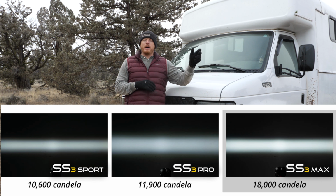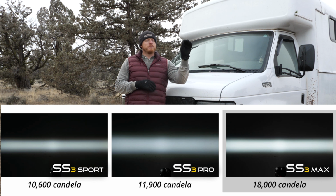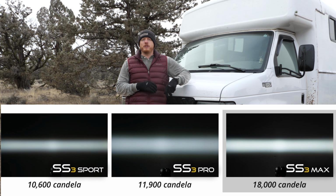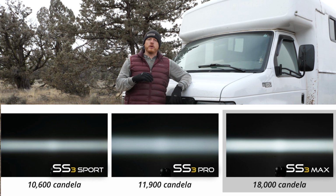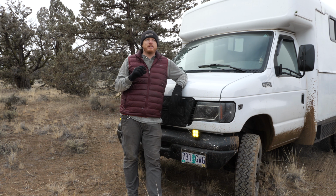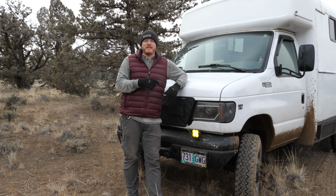They do make a standard model. You'll see the standard model is less lumen output or candela. However, it's a much tighter pattern. And then recently, coming up here in 2021, you're going to have a max output option, which is even tighter, I think, than the Pros. Really puts out a ton of light. I think they're using 10-watt Osram light emitters out of that thing. It's impressive. Now, that price point for the max does get up there to some of the higher end brands that you'll see on the market, but I think for what they're offering, it beats it.